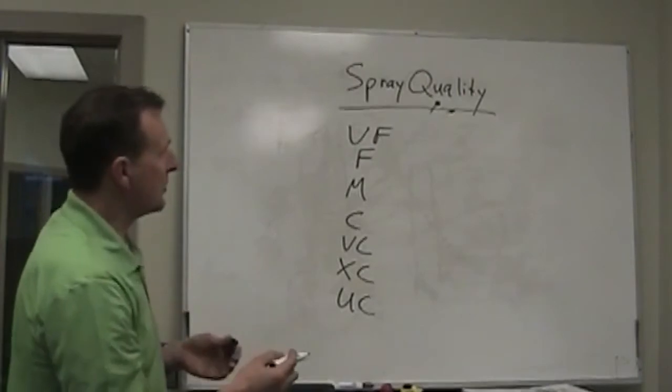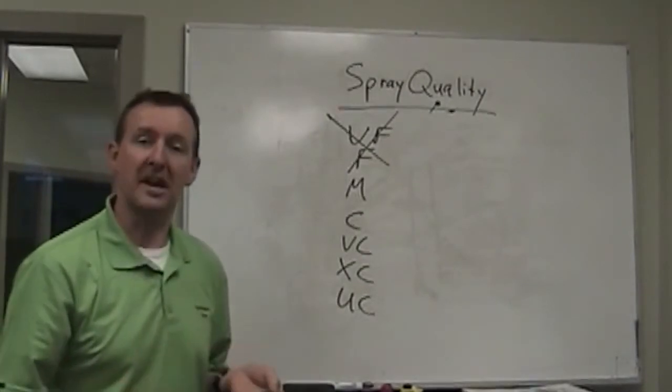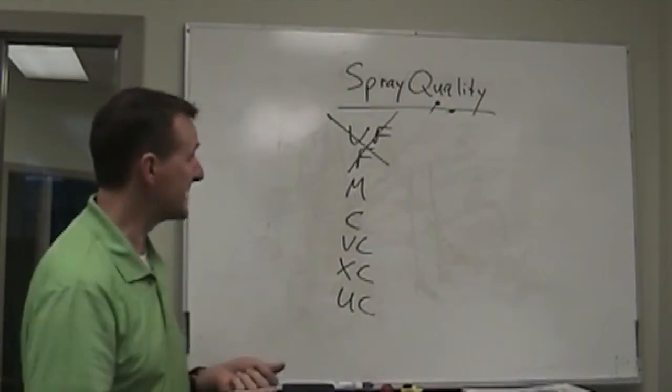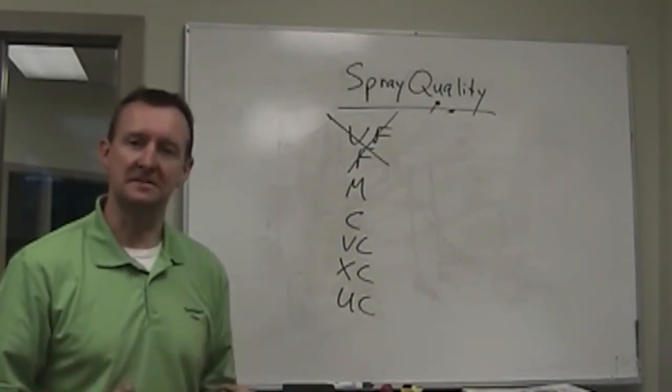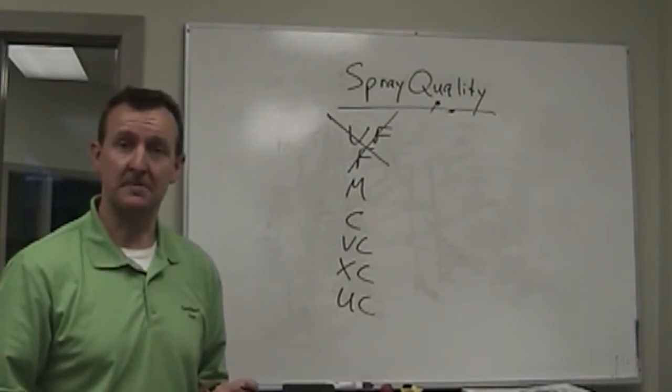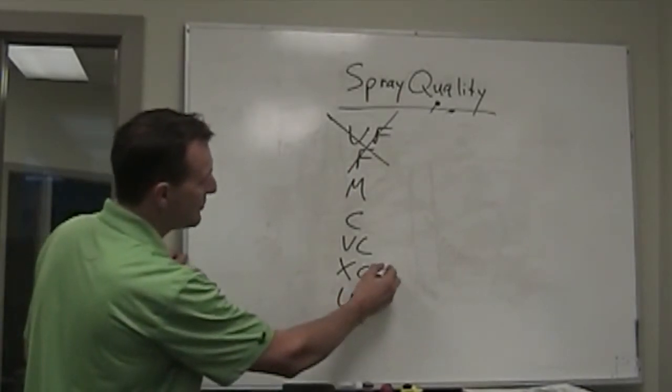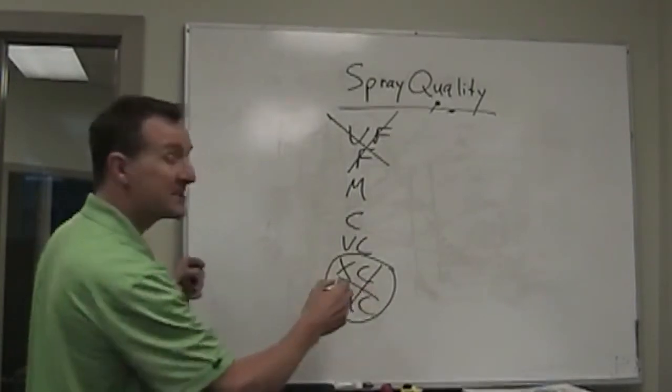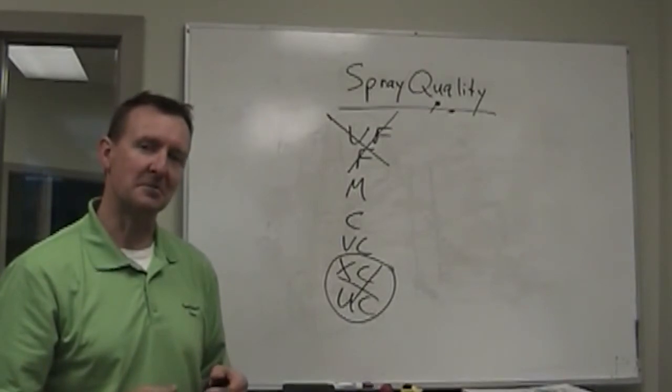In agriculture, we're basically saying no to very fine and fine for general arable spraying that we do with a high clearance sprayer, for example, the most common kind of spraying in Western Canada. Why? These sprays are too fine. It's not necessary to be that fine. There's no efficacy advantage to being that fine. The main problem with being that fine is drift, evaporation, and general losses. So we avoid those kinds of sprays. We also are pretty nervous about these kinds of sprays. I don't want to cross them out entirely because they do sometimes work for some things, depends on your water volume, but there's going to be relatively few droplets available for this kind of a sprayer.